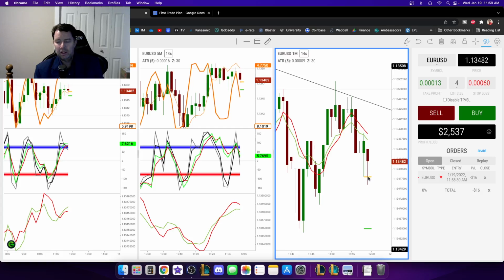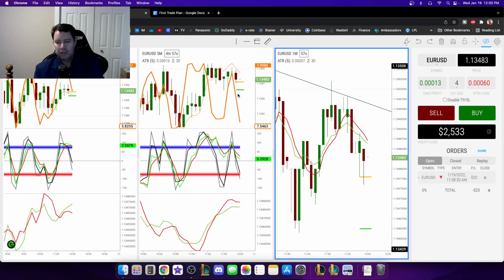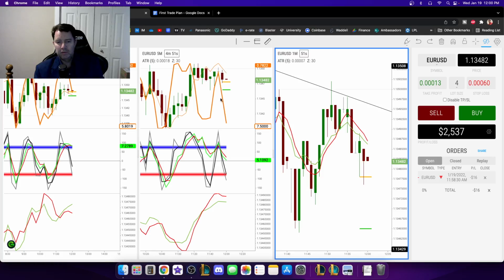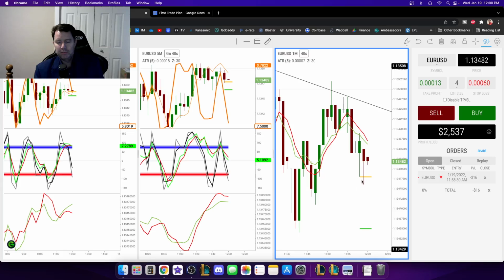Oh, it didn't close before my entry point, so yeah, it would be nice if it closed below the entry point. But I think this will give me another downward motion after these seconds off. There we go. There's some good indication that it will probably go lower. My 5-minute chart, yellow, orange lines are going down. This is into the channel now. This red is on top, saying there is more pressure to sell than to buy right now. So I'm just hoping that it will continue on its way down and not bounce back up.